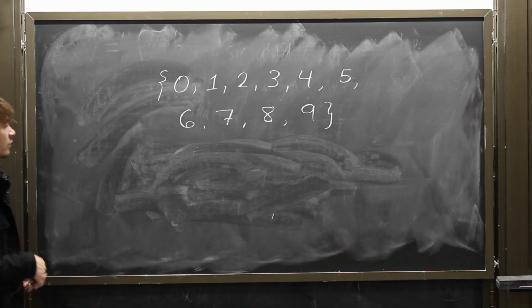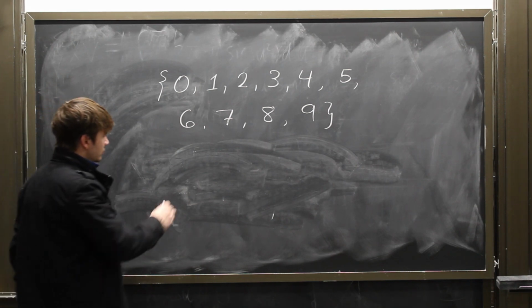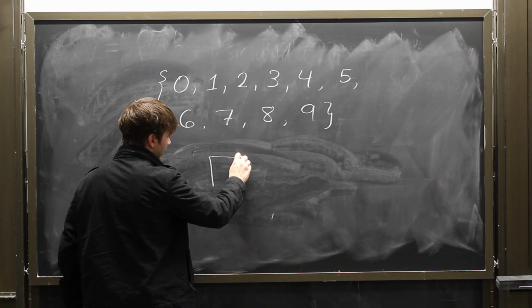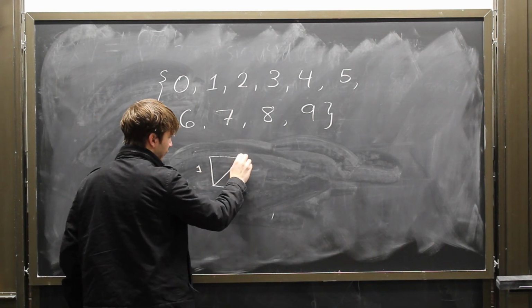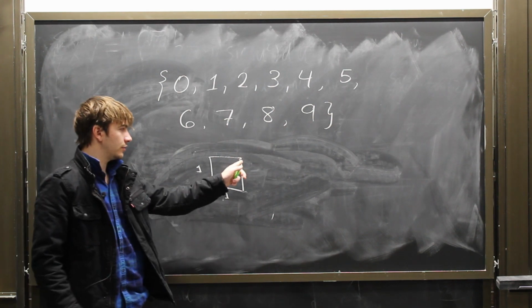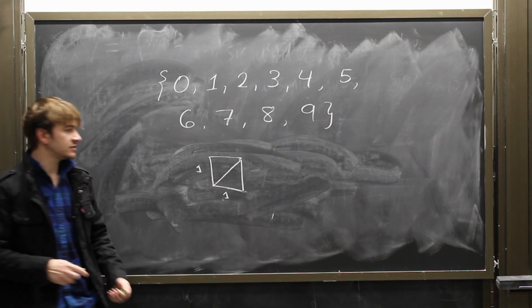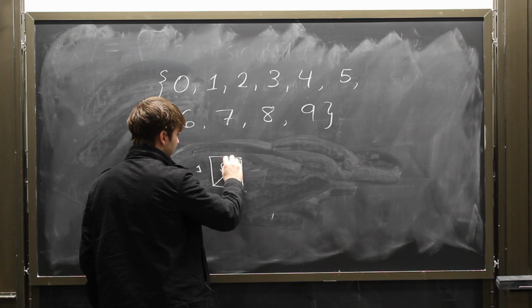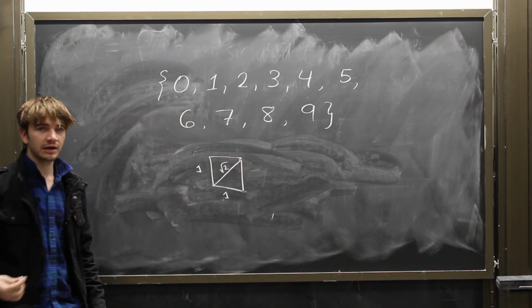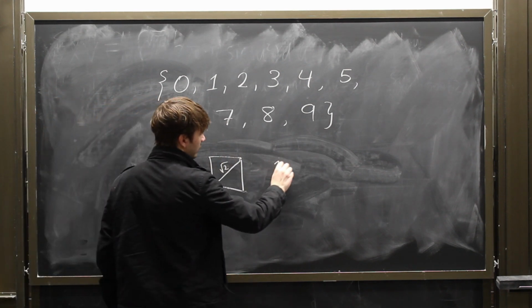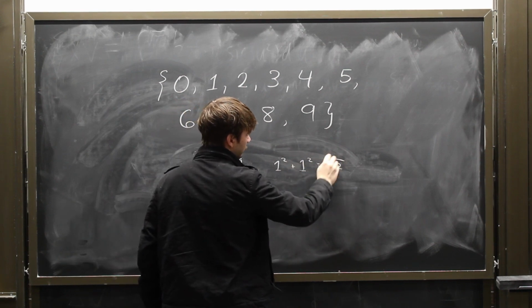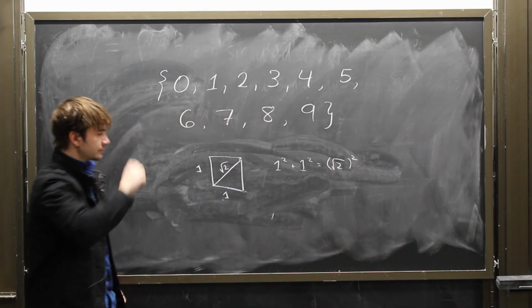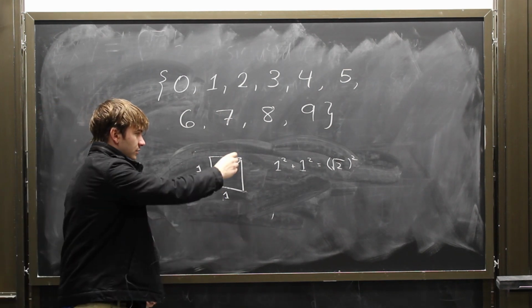Okay, so where am I going with this? Well, if we look at multiplication and we look at the square with side lengths of 1, and I ask the length of this diagonal, okay? And I want the length of this diagonal. Well, it turns out the length of this diagonal is square root of 2. If you apply Pythagoras's theorem, we have 1 squared plus 1 squared is equal to the square root of 2 squared, okay? So the length of this diagonal is square root of 2.